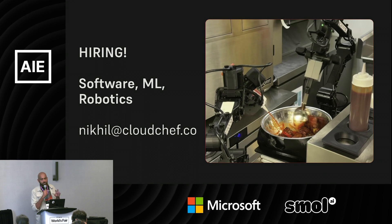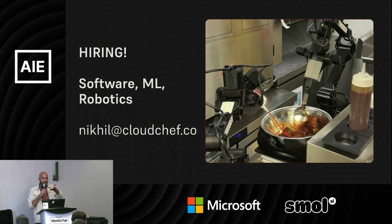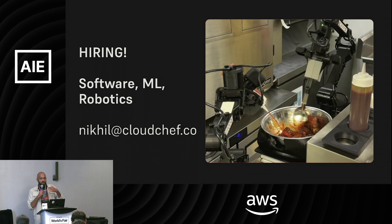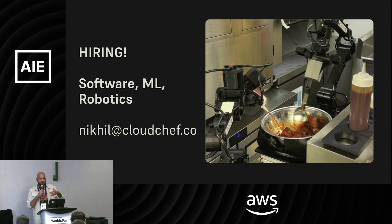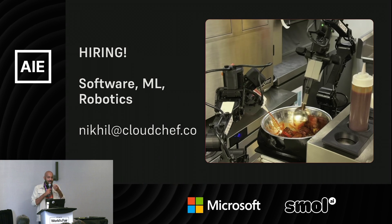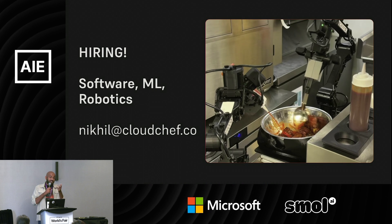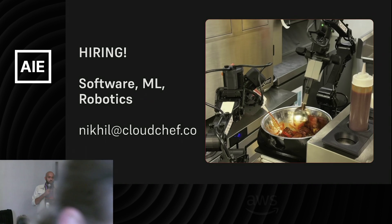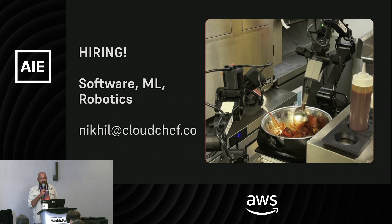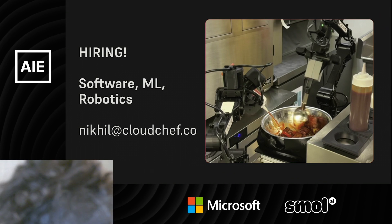For us, success means two things. First, how good is the robot at understanding what's happening in the cooking process? A simple intuition: if you give the entire cooking video and infrared feed to our system, which estimates state better? Once you have a cooked recipe, you can use it as label data — if the system predicts 40% done, was it actually 40% or 50%? That's a supervised learning signal we can get from any chef's food recreation with thermal and RGB footage.